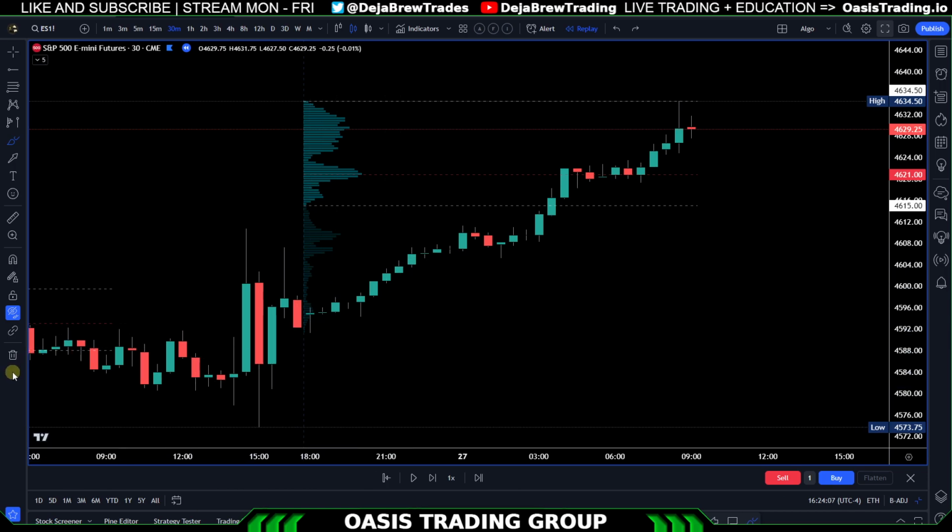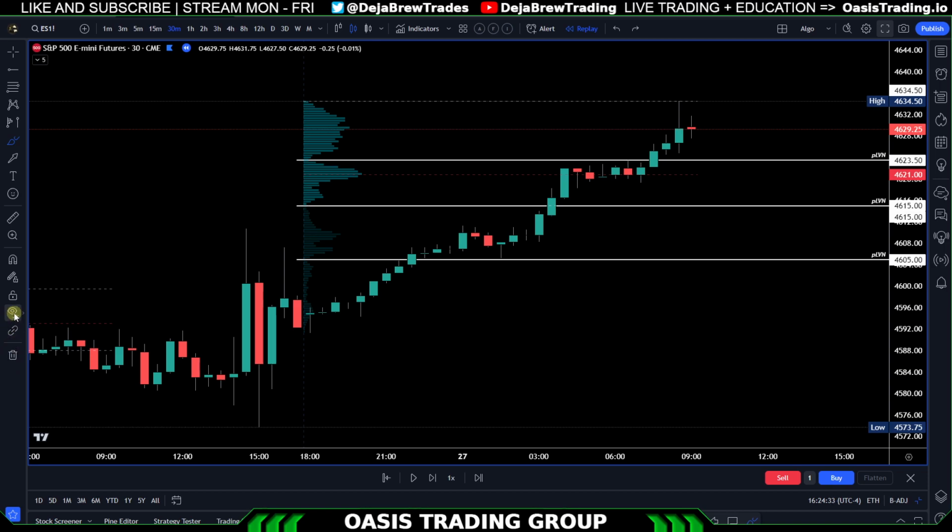The problem with the overnight fade trade is it depends on where those LVNs are. The LVNs are not going to be super obvious on every single overnight fade trade. So it really depends on how close those LVNs are to the current open and if they're giving you that risk reward that you like to trade.